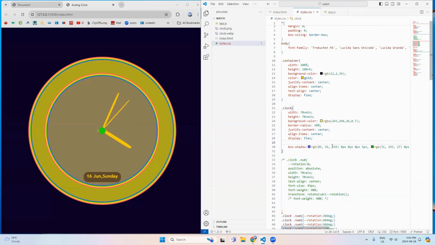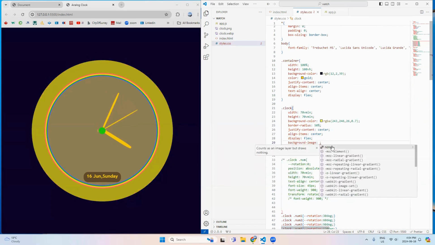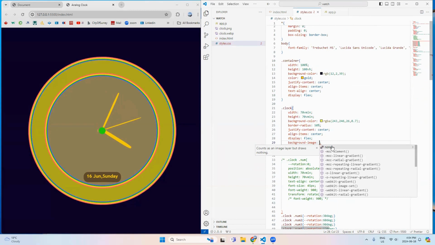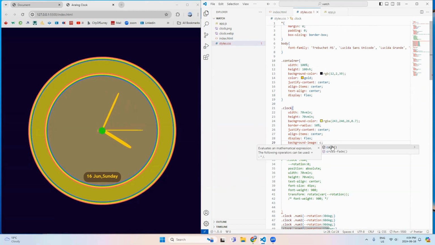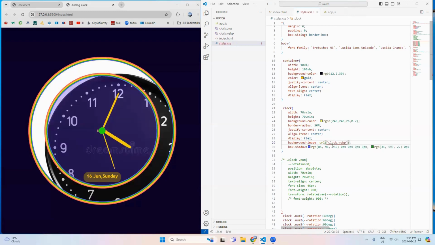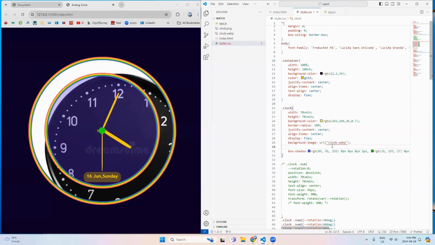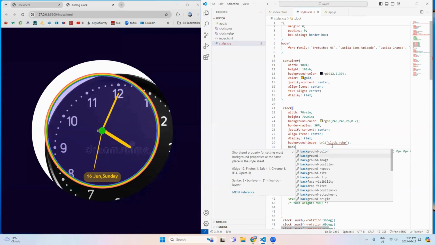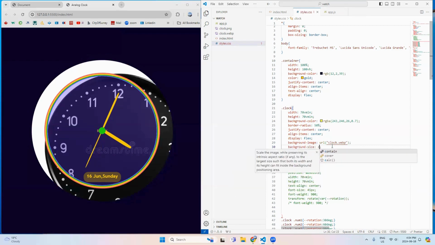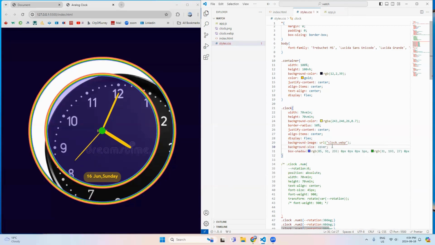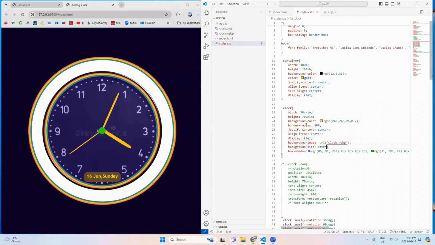I want to put, let's say, background image is equal to, what was the name? It's in the same folder, so clock.png. Okay, so that way. Background size is equal to cover. Okay, yeah, there we go.